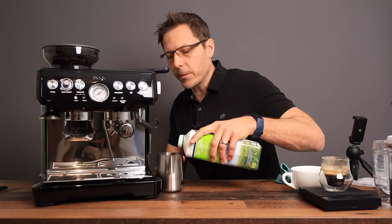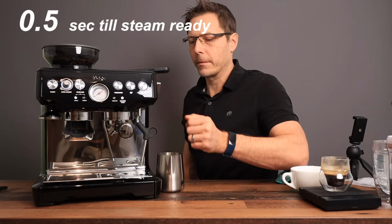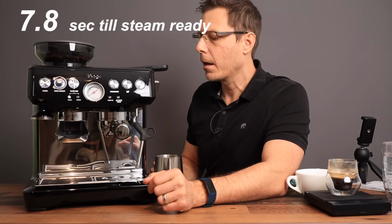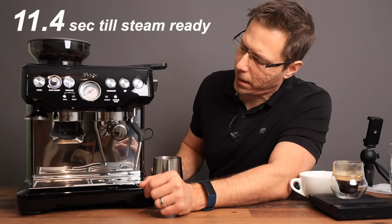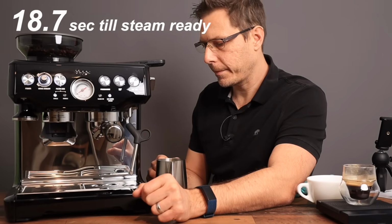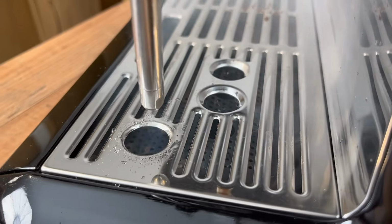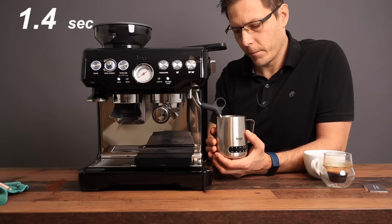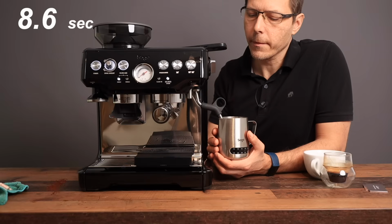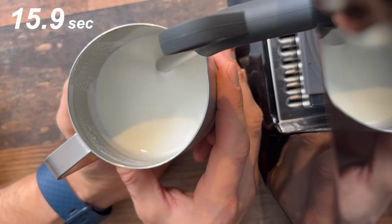Okay, so for steaming, we are going to fill up about halfway in our milk jug. Let's turn on the steam. Takes a little while. Okay, now the condensation is out, and now we can start steaming. There we go. Now it's got some power.